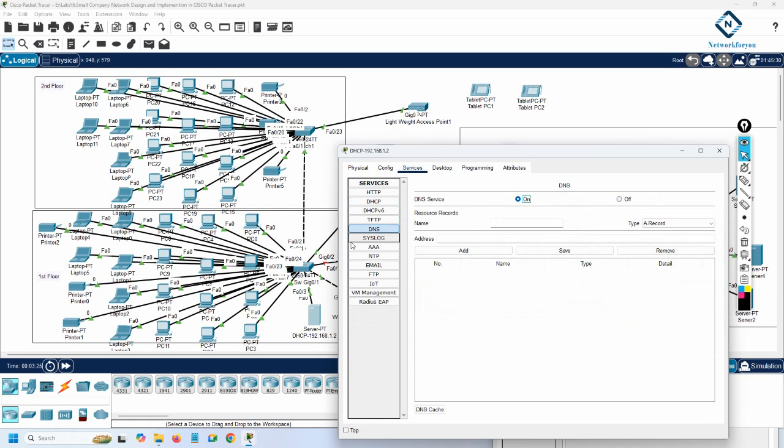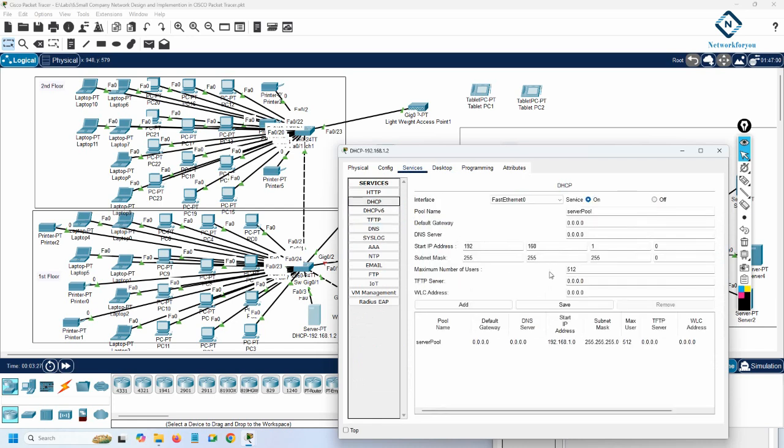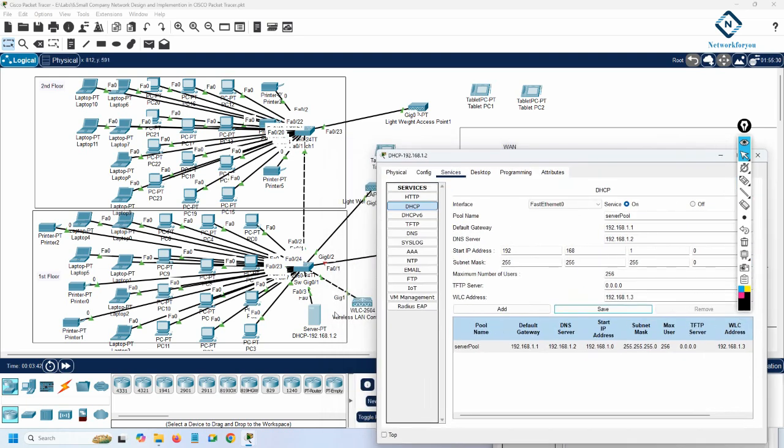I just power on the DNS server here. You can put the DNS server here, and the default gateway will be 1.1, and the server IP, I think 1.3. I will save this. Let's verify.